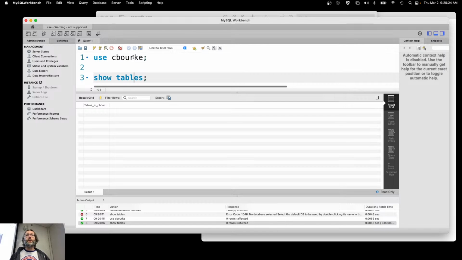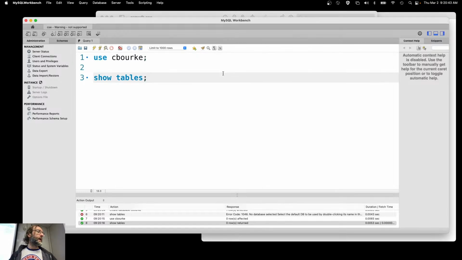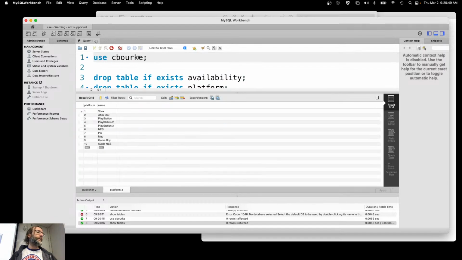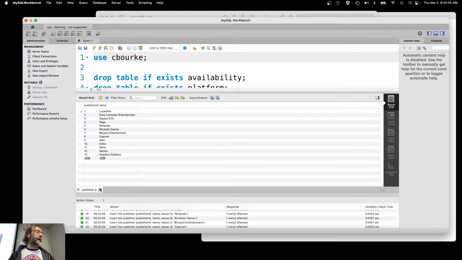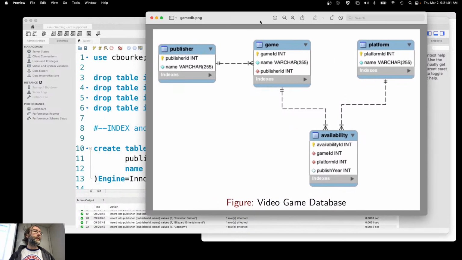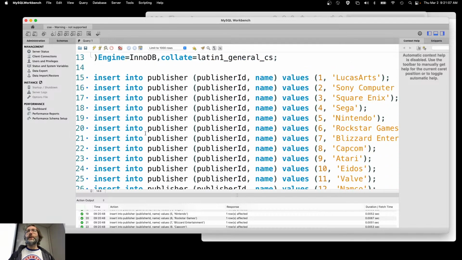In your lab next week when you do SQL, we will give you this albums database with albums and songs and artists and bands and band members and stuff like that. You'll install it by cutting and pasting. So here's this video game database that I was looking at before. Let me change this to my login and execute this entire thing. You'll see a whole bunch of green check marks because it installed this database and a bunch of test data so that we could play around with it. All I'm doing is dropping these tables if they exist, creating each one of these tables, and putting in a bunch of test data.